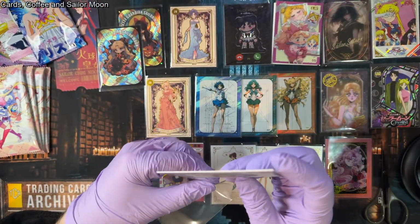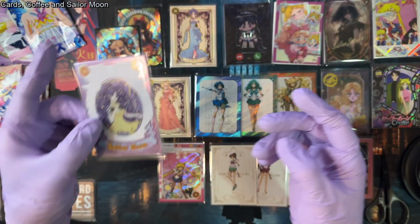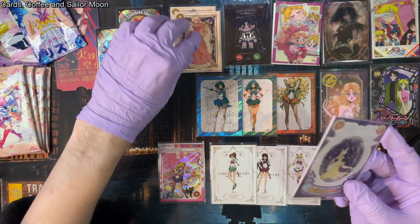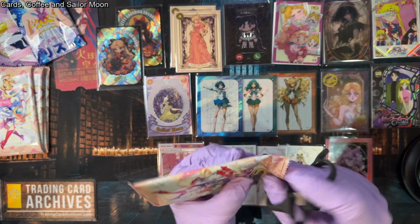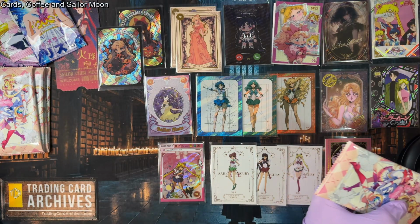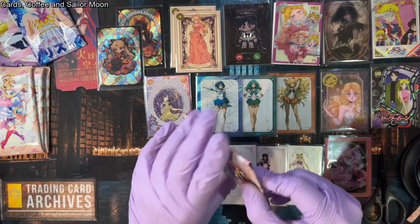Printing error? In a Western set, something like that could end up being worth a lot of money. In a set like this, it's probably just an error, but still kind of a cool thing to see, right? And to notice, so that's kind of fun. Obviously, Moon Card is the better of these two sets, in case you were wondering, and it wasn't clear already.